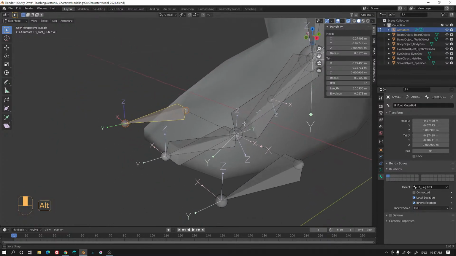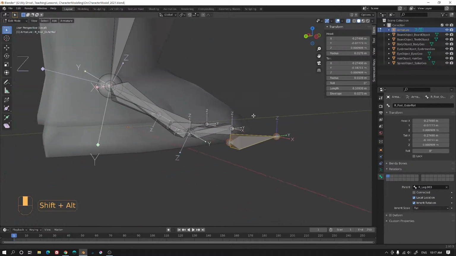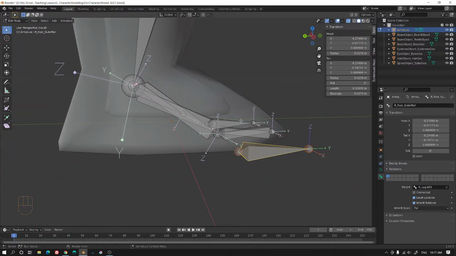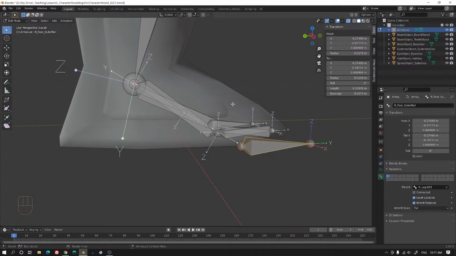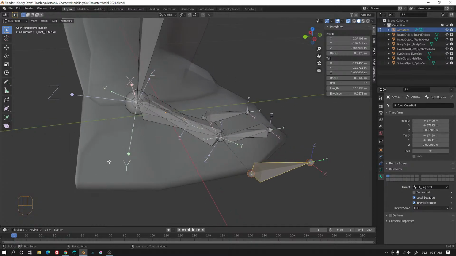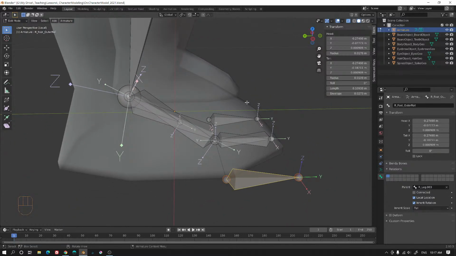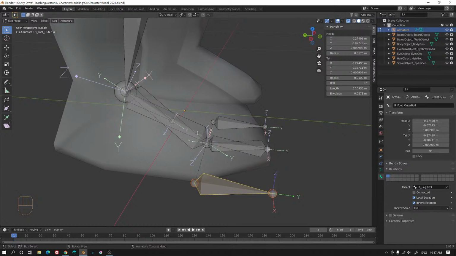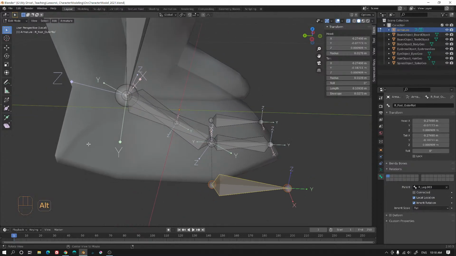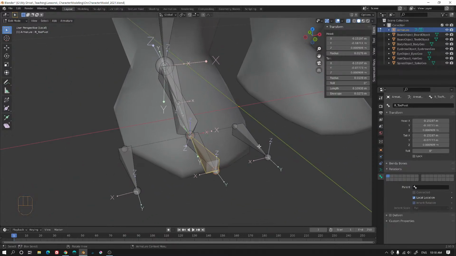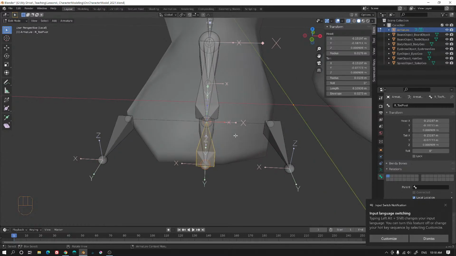So what we're going to do is we want the heel, right? Because imagine if we rotate from the heel, we want the toe and the rest of the foot to move up with it, right? We also want these guys to move with the heel. So if I swing the heel left, right, this way, we want these to rotate with it. So I need these to be children of the heel. And then I need this to be a child of one of these, okay? And then one of these will be a child of the other one.